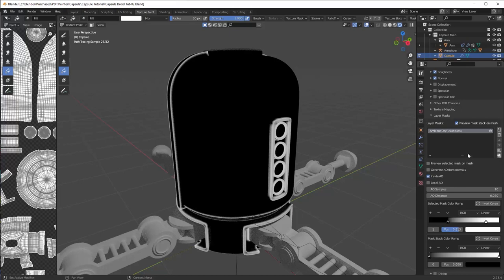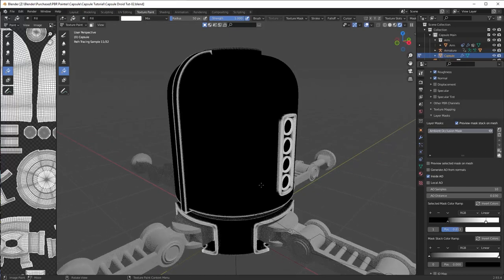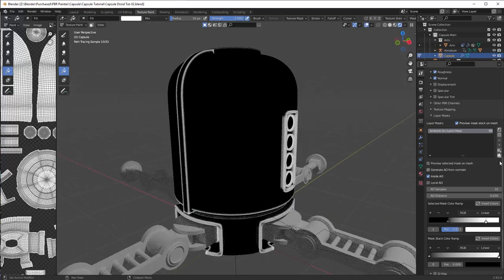Okay, so now we're going to bake that mask. This isn't complete, by the way. Although it's pretty good, it's pretty close to what I want, some of the whites I don't want on the edges here. So I'm going to try and create another mask just to hide some of the cavities, and hopefully an ambient occlusion mask will do that. But before I do that, I need to bake that mask down.